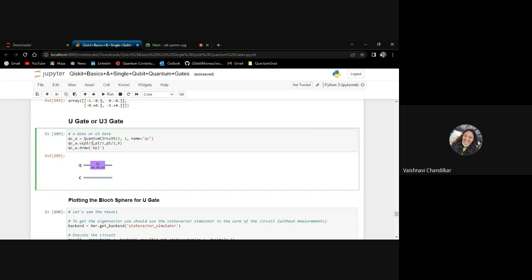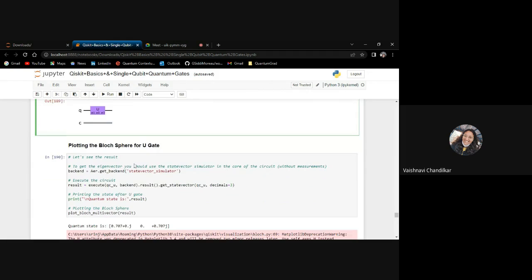Right. So I have given the input here. I have created the quantum circuit, and then I have applied the U gate, that is QC.u with pi by 2, and pi by 2 as theta, phi, and lambda, which are the rotations. On which qubit? On the 0th qubit.